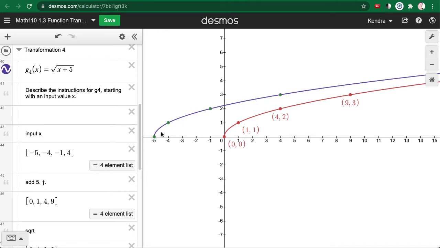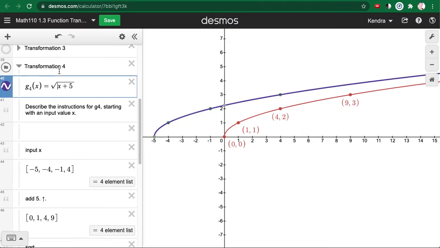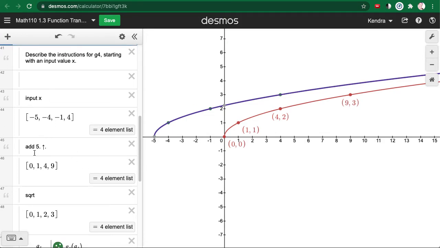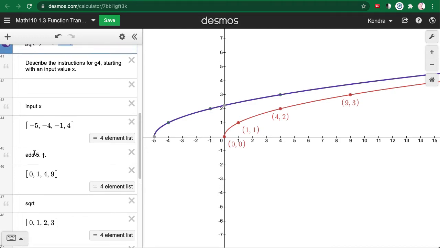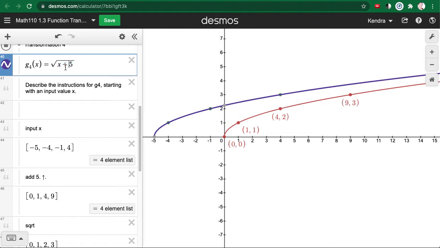Okay, what effect has this had on the graph? So I added a number to the input before applying the square root function. And so I added 5 to the input, and what effect that had is it actually ended up subtracting 5 from all of the x coordinates. And if you look at what we did here, you can see why we subtracted 5 from all of the x coordinates. It might seem counterintuitive at first that adding 5 means you move to the left, but that's because I had to adjust what my inputs would be so that adding 5 would get me to the same key inputs of my original function.